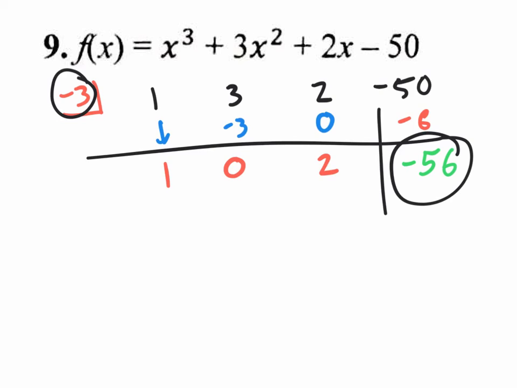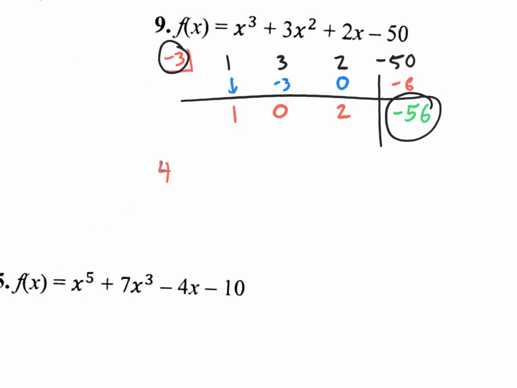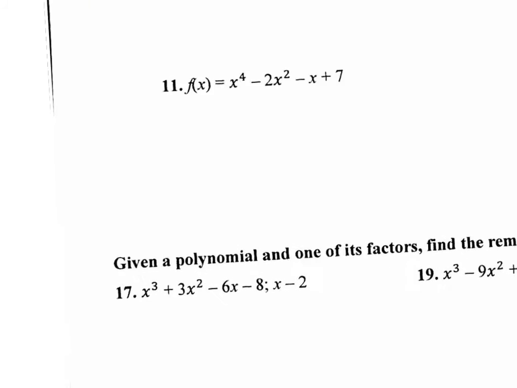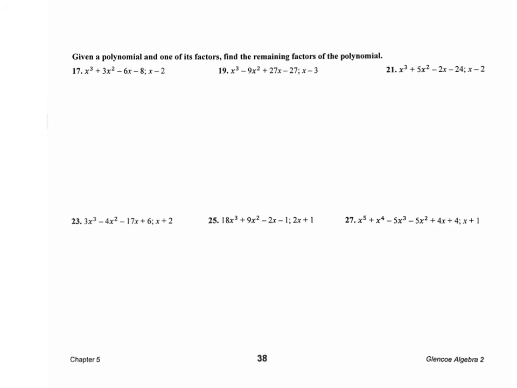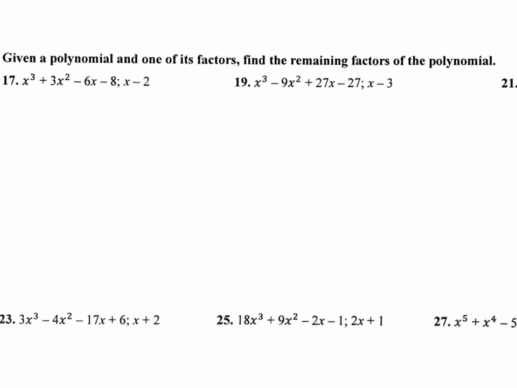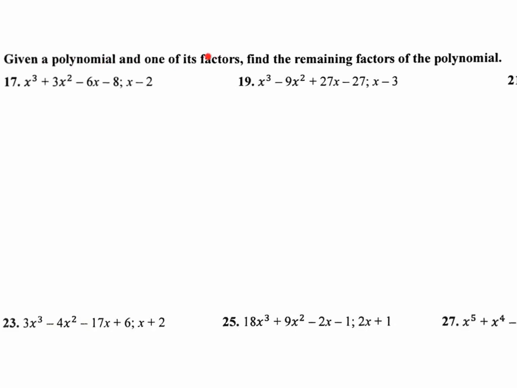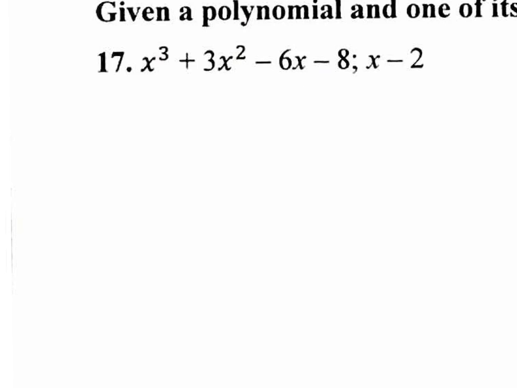They also want you to plug in 4, but we already did that on the opposite side in our notes. If you're watching this video and you want to see it, just rewind the video to that portion of it. So 9 and 13, or 9 and 11, are the only ones where we're plugging in a -3 and a +4. The rest are the important stuff where they give you a polynomial and one of its factors. They tell you x minus 3 is a factor of this guy, and they want you to find the rest of the factors. Let's jump to number 17.